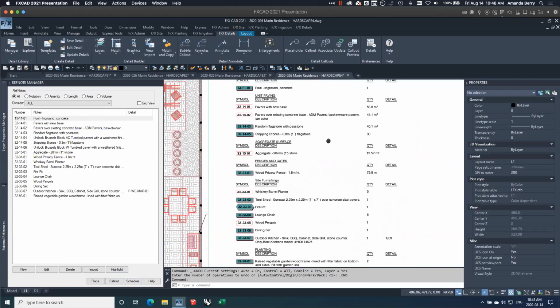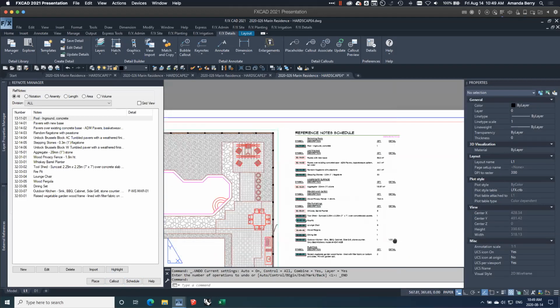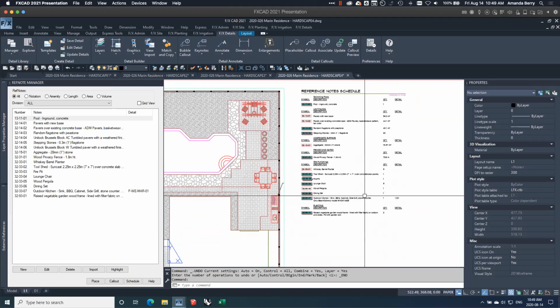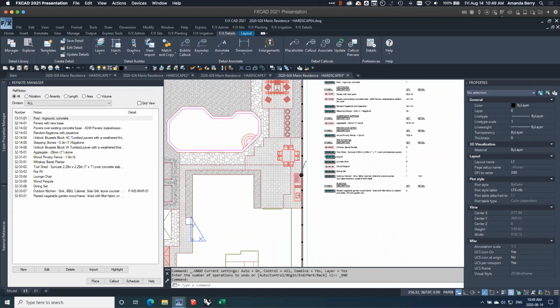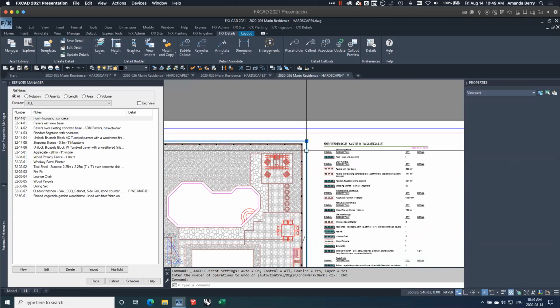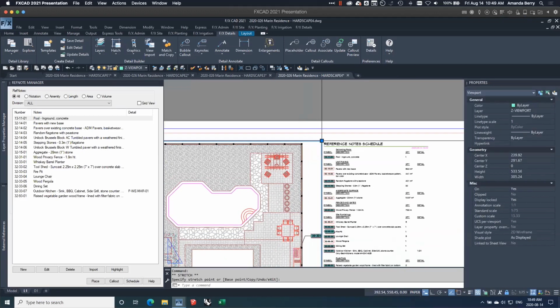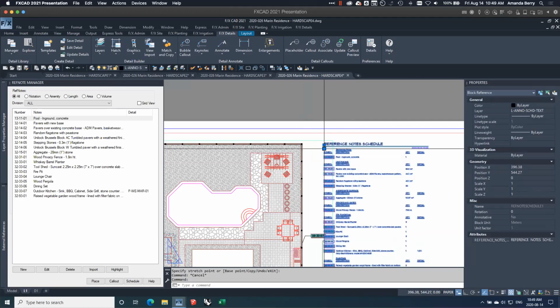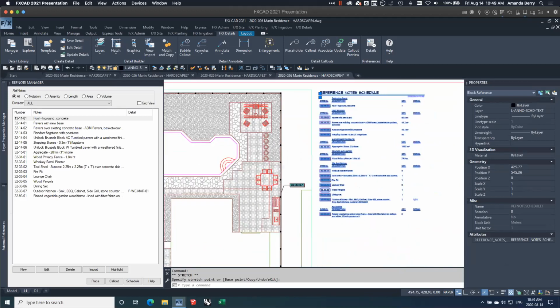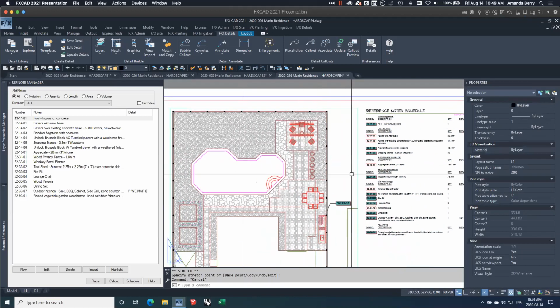I get a nice professional looking schedule. These all have different call out styles based on how I've set them in the reference notes, but with quantity, you can see that detail is linked right here. Because I pulled it in from a template, it would be there. I can also adjust this so I can see that call out, or I can call out in paper space if I want to. Everything's pretty much a block, so it's really easy to move around now that I have it here and kind of adjust things and quickly get my plan together.